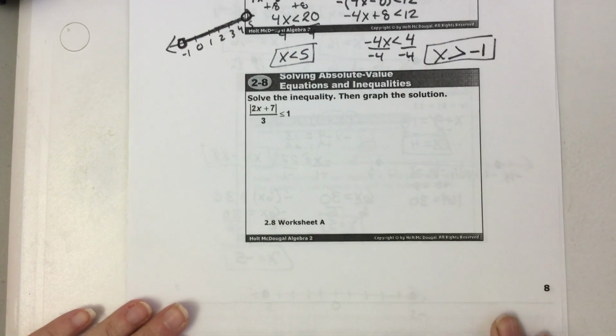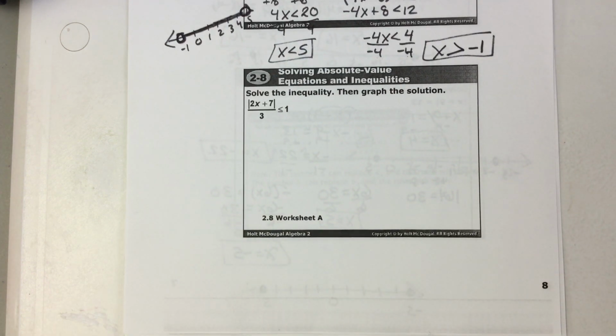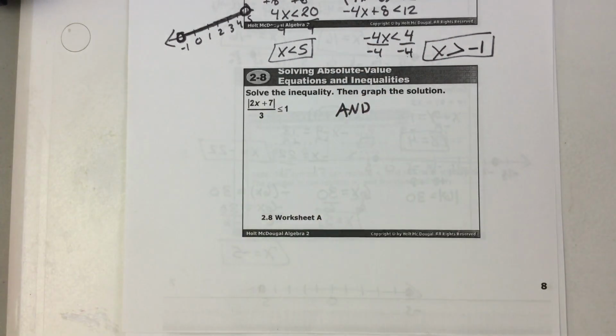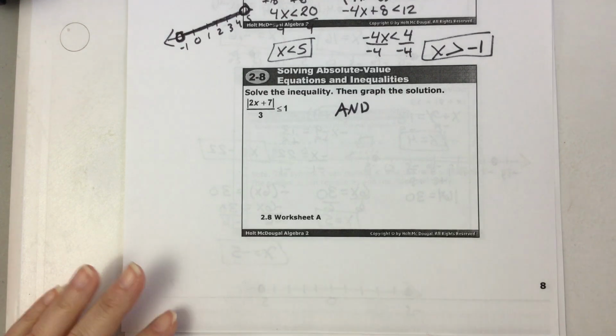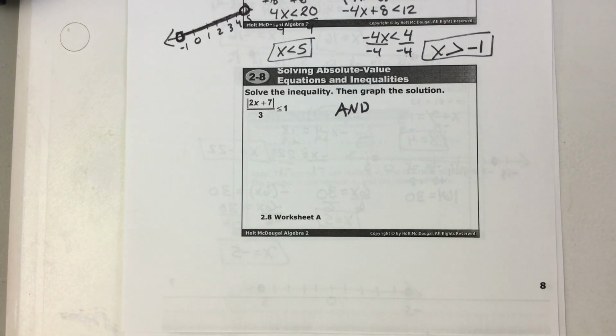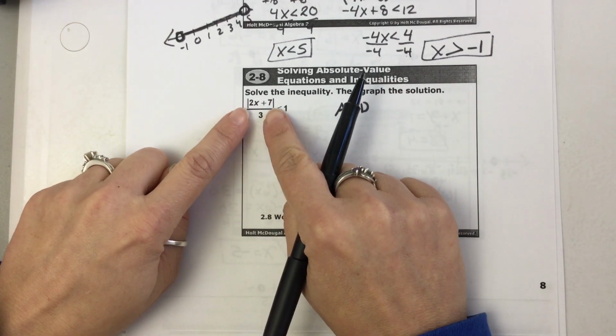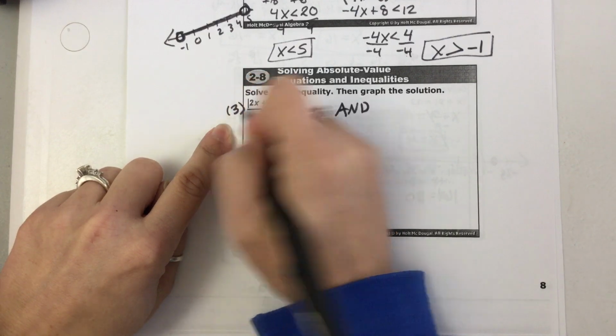Okay, last one, guys. Step 1, read the problem, so you can figure out if it's an and or an or. The absolute value of 2x plus 7 over 3 is less than or equal to 7. So it's an and. I know without a doubt I'm going to be shading together. Now remember, before you separate inequalities, you have to isolate the absolute value. Right now, this 3 is not inside of the absolute value bars, so I cannot separate it yet.